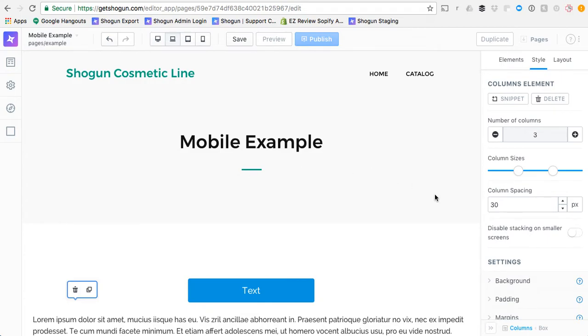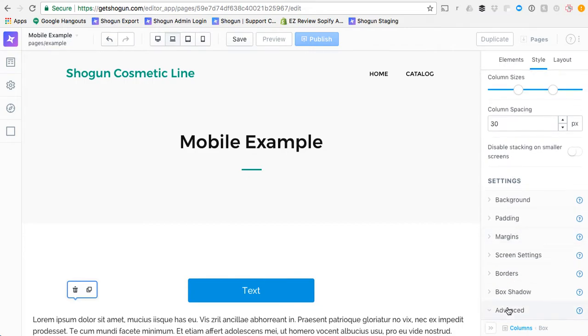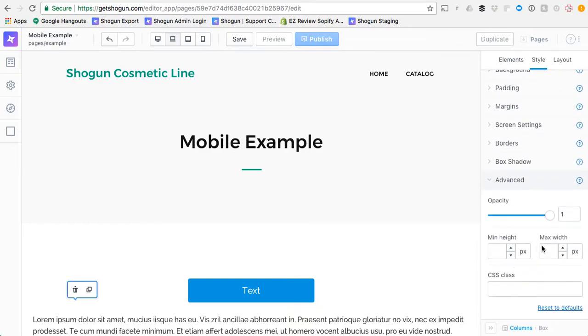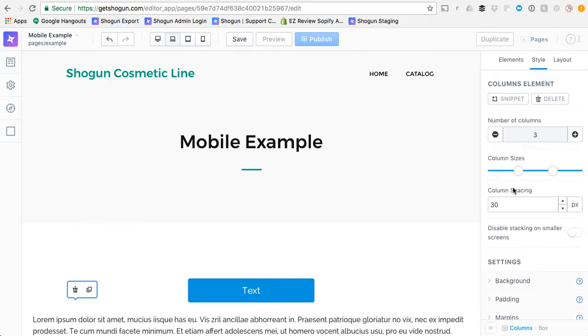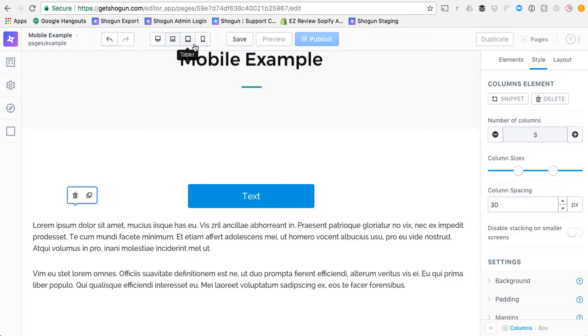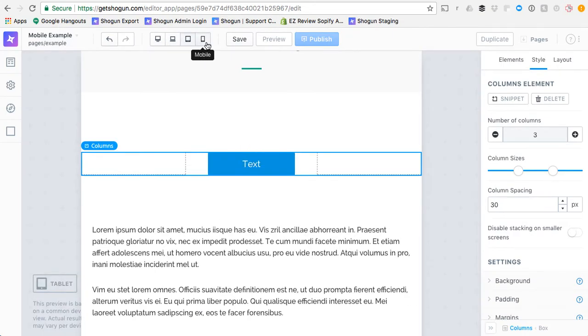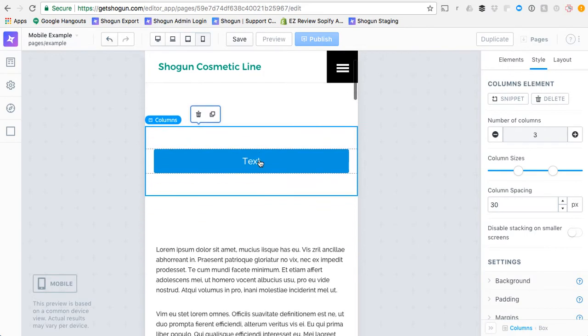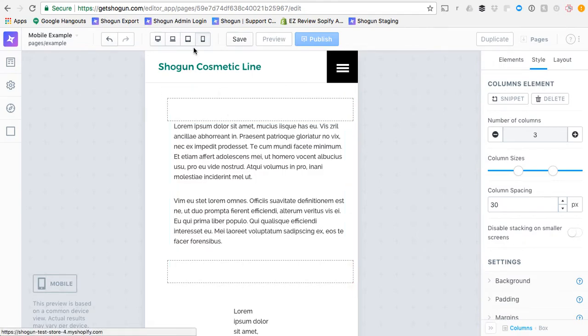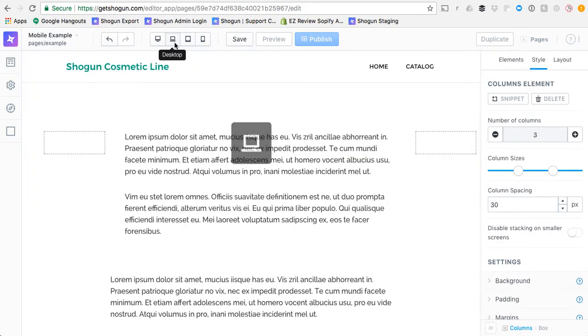Additionally, make sure that if you're using any of these controls down here in the advanced section for any of the elements, these min height and max width controls, keep in mind those are advanced controls. They can impact responsiveness across screens, and they're generally not necessary for many elements, again, unless you're a designer or a developer. As you're building pages, be aware that these previews are here for a reason. It's so while you're building the page, you can be toggling back and forth, seeing how that element or that section looks on different screen sizes before building too much further.